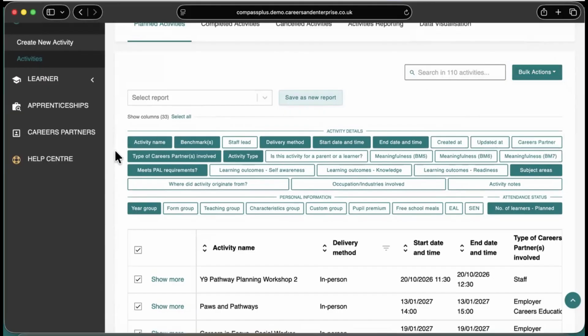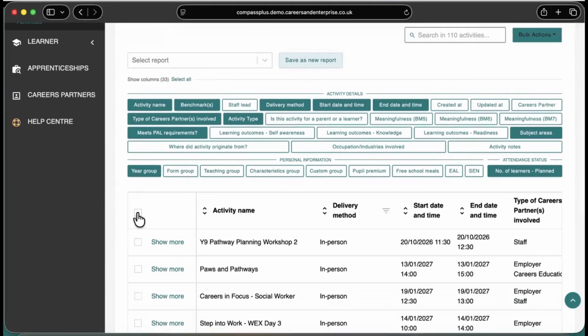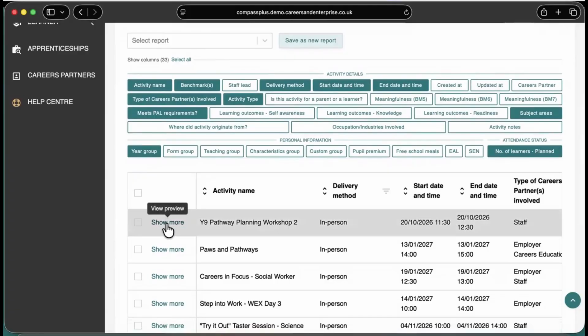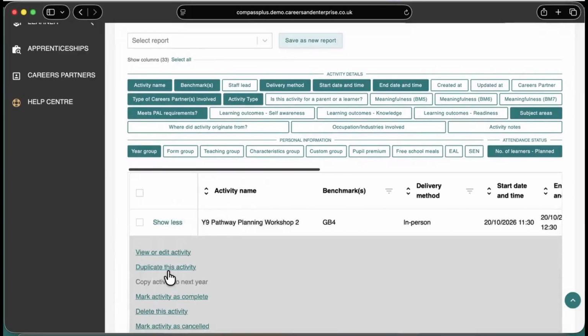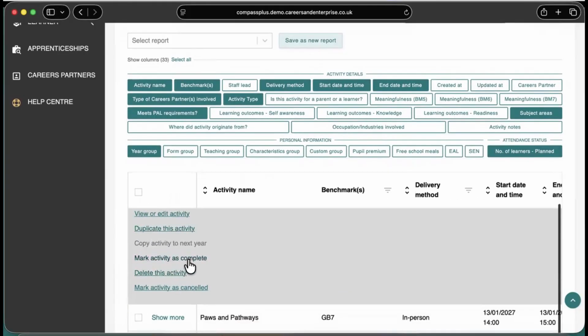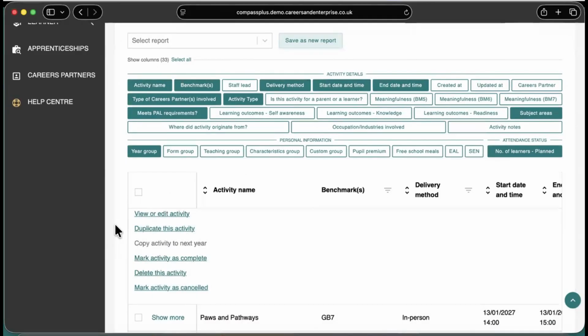Or alternatively, you can complete individual activities by clicking on show more and then mark activity as complete. Now, at this point, Compass Plus will then analyze the attendance in your MIS and will let you know which learners attended the activity and which were absent.